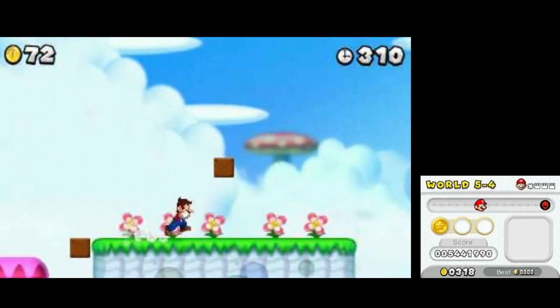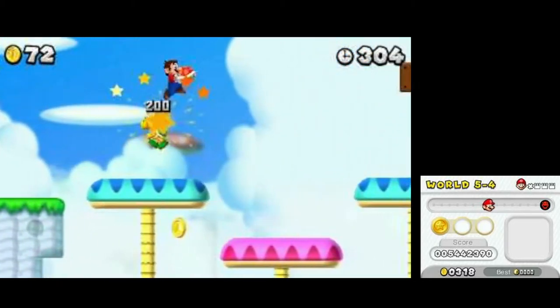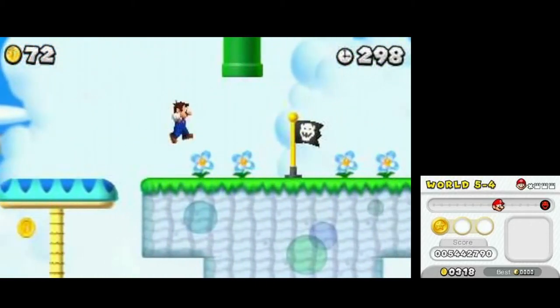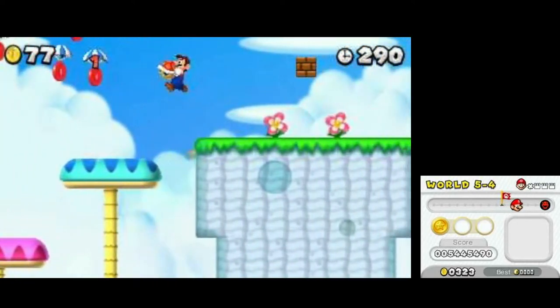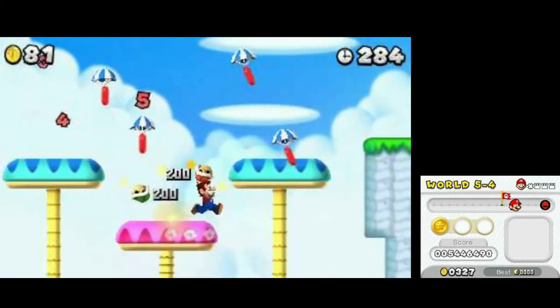Oh, it's just a one-up, alright. Oh, I wanted to bounce on him so I can go on top of that. Alright, doesn't matter. Unless it's progressing forward, that then it brings us back here. Like, it can't be that, because this game didn't really do a lot of that. Unlike the other ones. They kind of did!